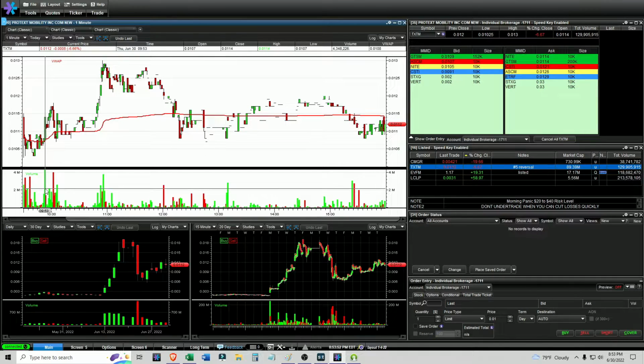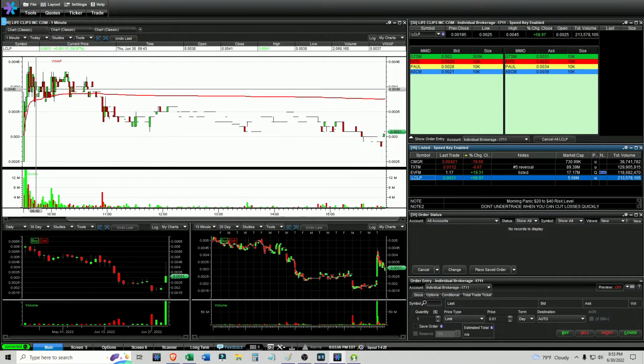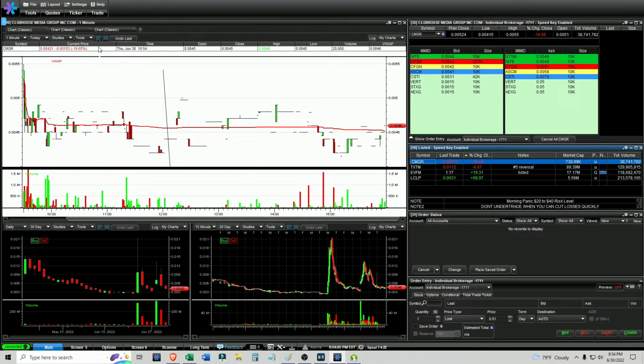It was just weird to have a whole bunch of volume show up at once. There wasn't really anything else. LCOP, I was watching it, there were just too many sellers at the ask, so it eventually failed and downtrended more, and there were no more setups afterwards. And yeah, that's pretty much it for today.